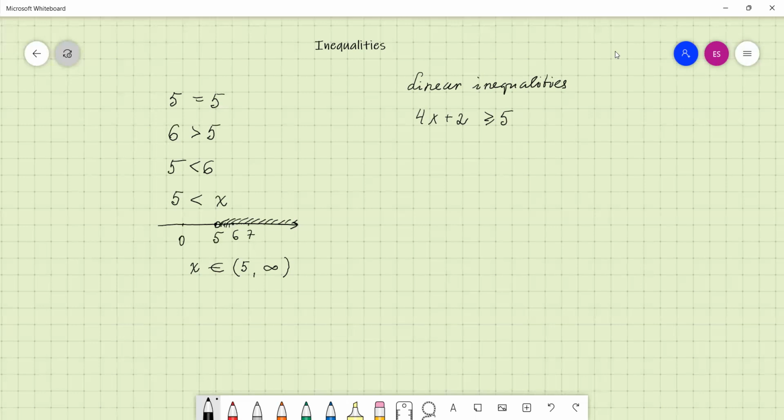How do we solve it? We solve inequalities exactly the same way we solve equations. Only one thing to remember: when you multiply an equation by a negative number, you can do it without consequences to the equation, because it's equal, right? For inequality, we have to change the sign to the opposite, but I'm going to talk about this a little bit later. For right now, let's try to solve this one.